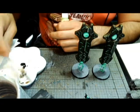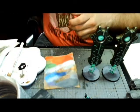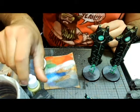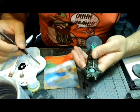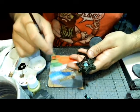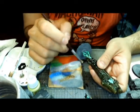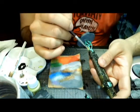And it's not going to be a lot. I only want to do just a little bit, because I don't want to overshadow, I guess, what I've already done. So, let's see what that looks like. Try it on here. Try with a little bit more.